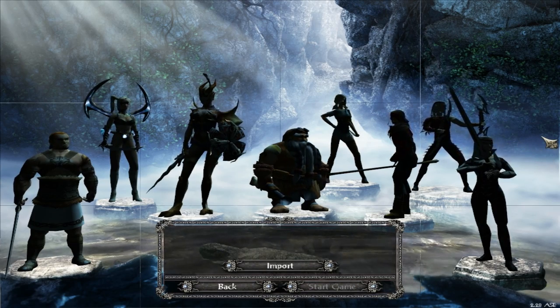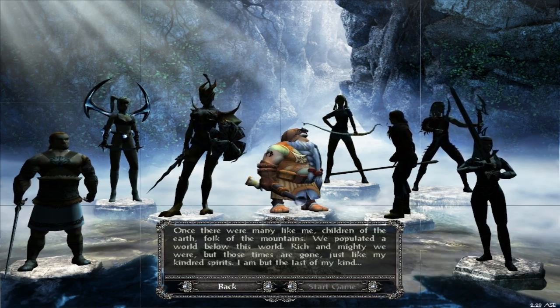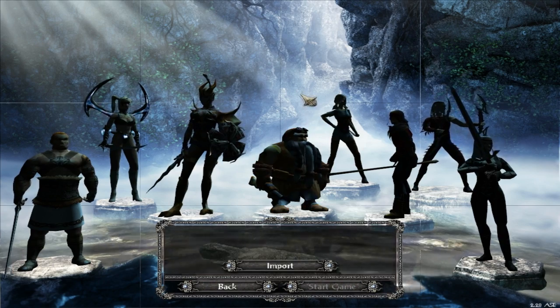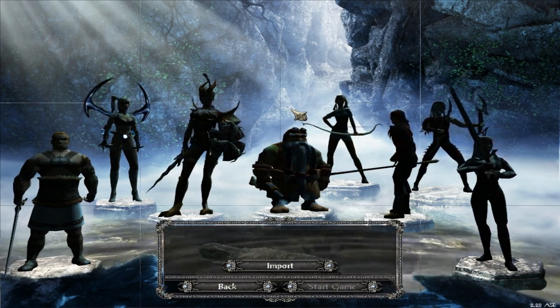So let's see. What shall we choose? The dwarf can only use the weapons like shotguns, pistols, and all that. Let's see. It's hard to choose, to be honest.